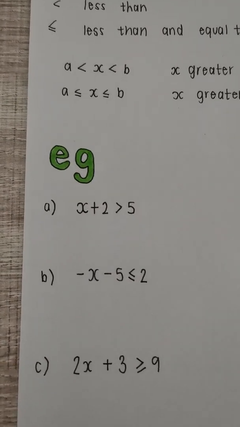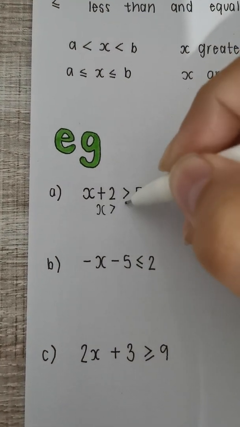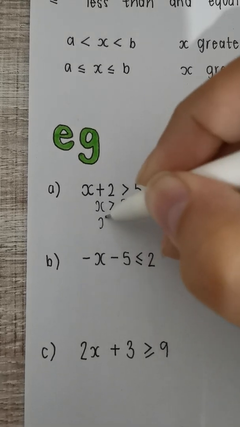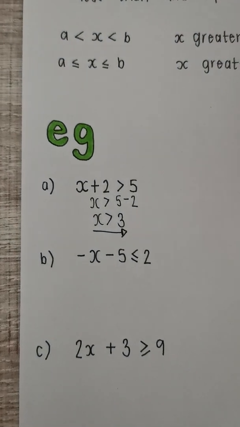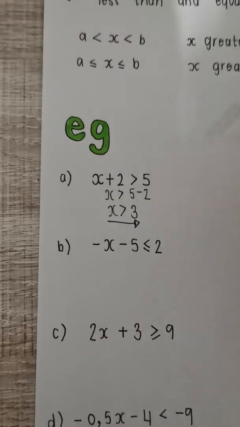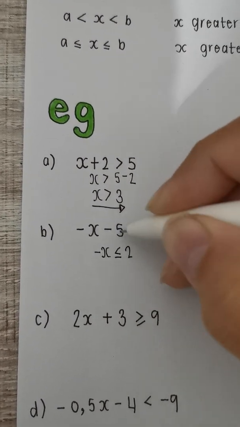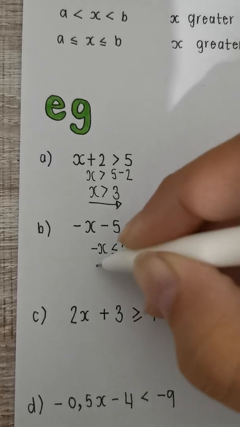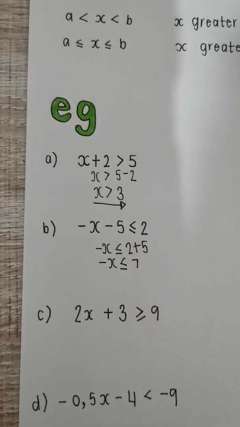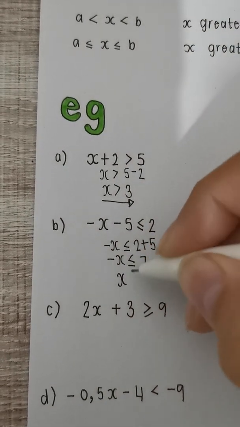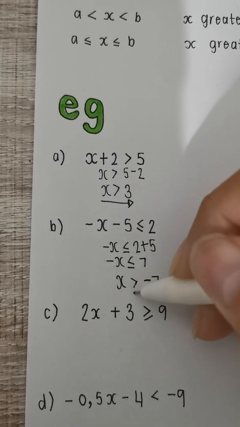Like I said, treat it like a linear equation. So we're just taking this over, giving me x greater than 5 minus 2. X greater than 5 minus 2 is 3. That's our answer. That is literally it. Okay? So this one over here, negative x is then equal to 2. I'm taking this over, plus 5, giving me negative x less than equal to 2 plus 5 is 7. But there's a negative sign in front of that one. So divide both sides by negative, giving me this side here with negative 7. This sign here changes direction.